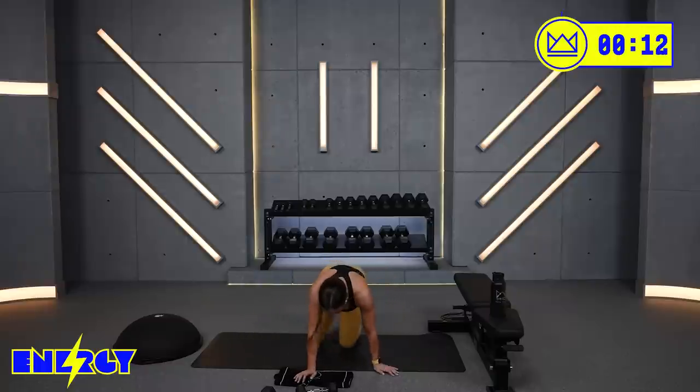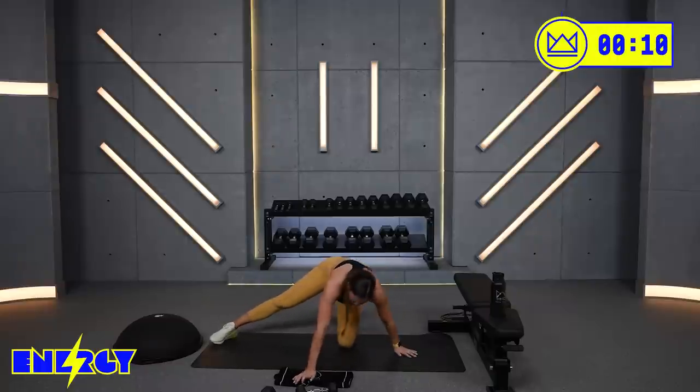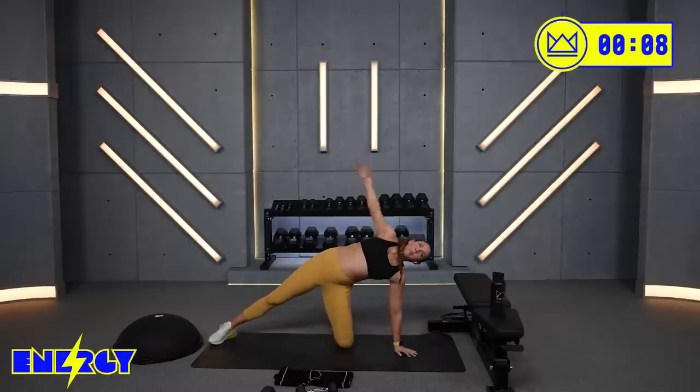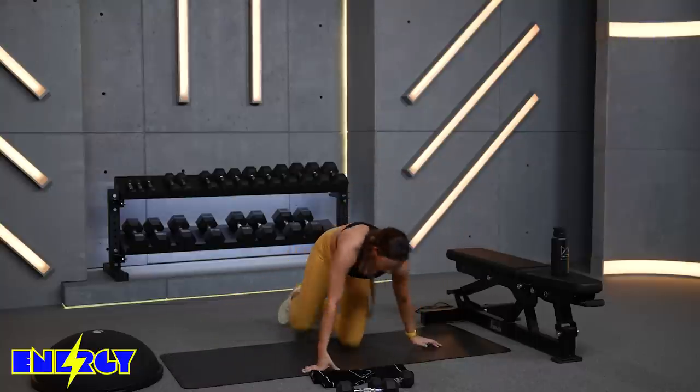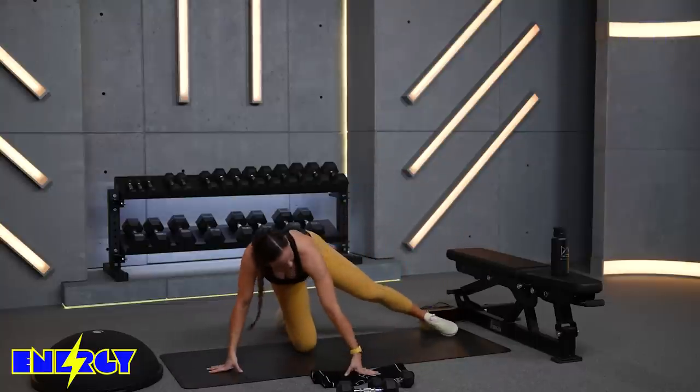Good, from right here, let's kick the left leg out to the side. Walk it back a little bit and just open up your hips here. Good, a nice stretch here in this top hip. Good, take it down to the floor. Let's switch legs. Great work today.